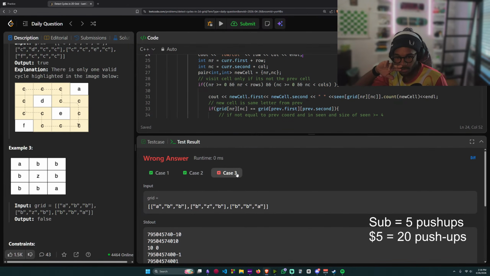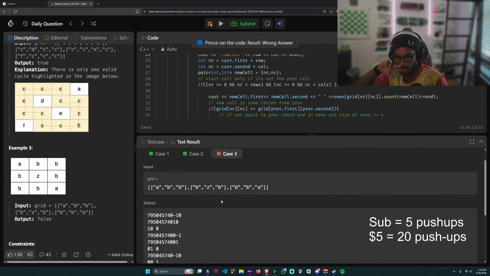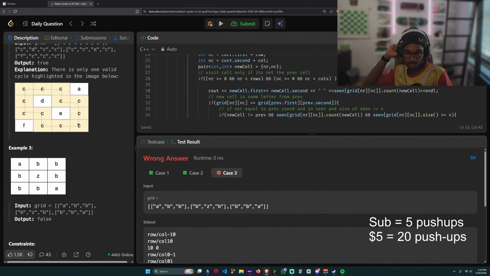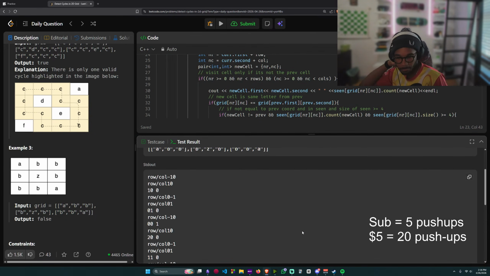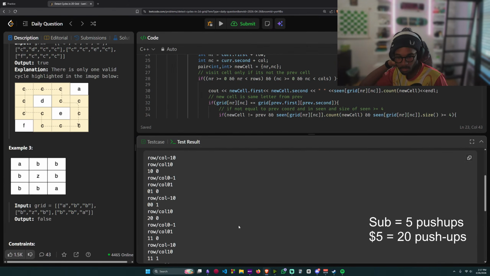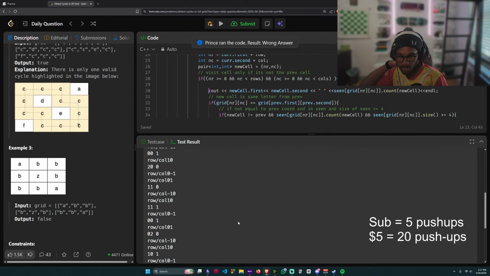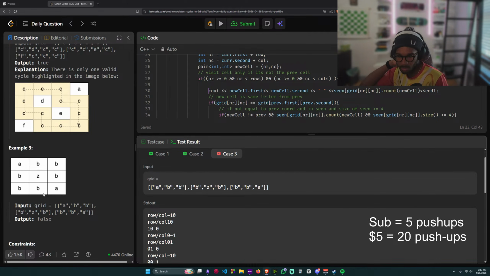Issue now, it's hitting true too many times. I guess I don't need this. Why would this even hit true though? Do you have any idea?